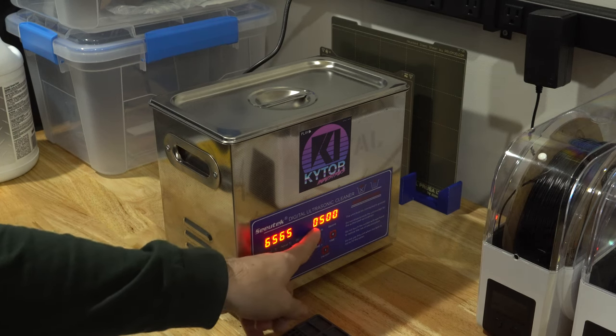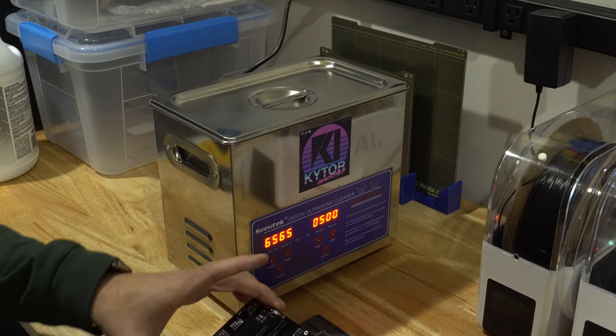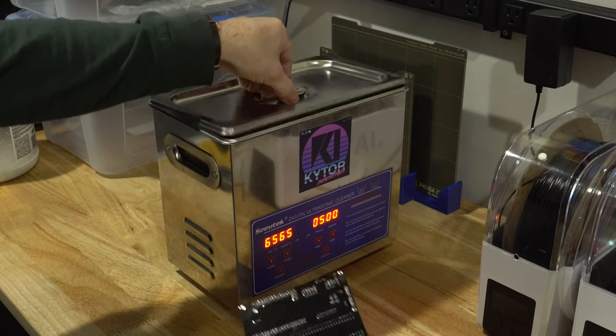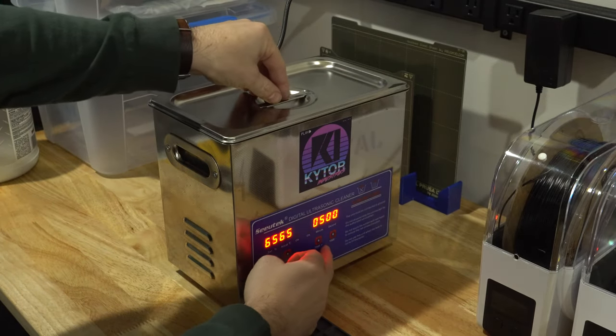We're going to want to set our timer to about 5 minutes. You can usually go 3 to 5. You don't want to go too long, and too short, of course, won't get it clean. So we're going to take our board, drop it in, and hit start.